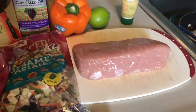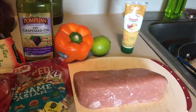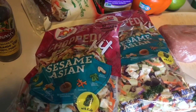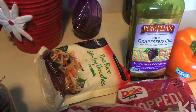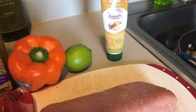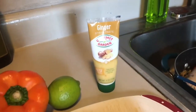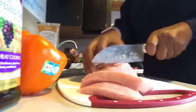You need about 2 pounds of meat of your choice. This is pork, but you can use chicken, or if you want to go vegan, you can throw the meat out altogether. You need 2 bags of sesame Asian salad kit, some sesame oil, some rice noodles, 1 bell pepper of your choice, yellow, red, orange, doesn't matter. 1 lime, but you just need the juice of the lime, and some ginger paste. All right, now it's time to play.